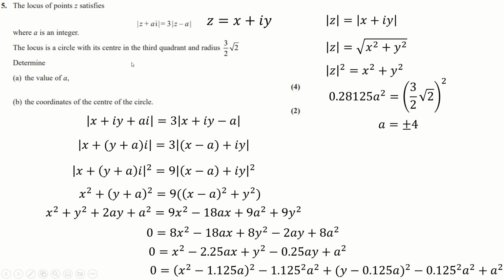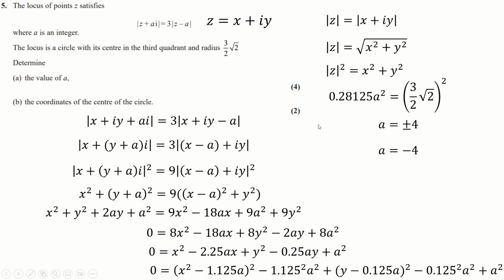Now, which is it? Well, the center of the circle is in the third quadrant, which is the quadrant where both, if you imagine the axis, it's the quadrant where both things are negative. So, well, here, if A was negative here, this would be a positive, and so would this, so therefore the centers would be negative, because you'd have x, like in... there shouldn't be x squared here, this should just be an x, apologies. But anyway, if you have the circle x plus 5 all squared, that's center minus 5, isn't it? So we want these to be positive, so therefore we'll choose A to be negative here.